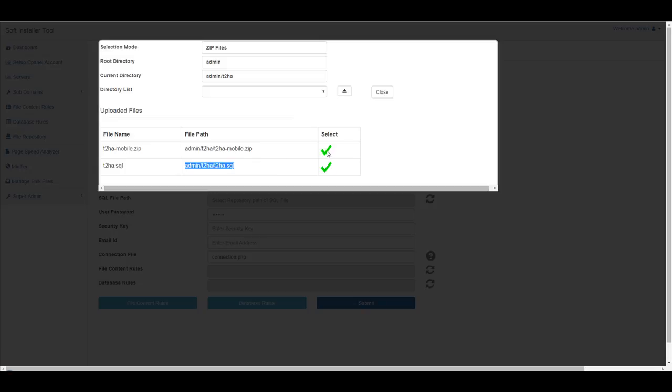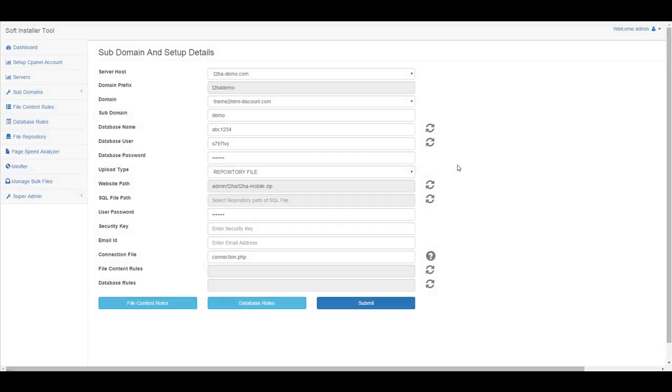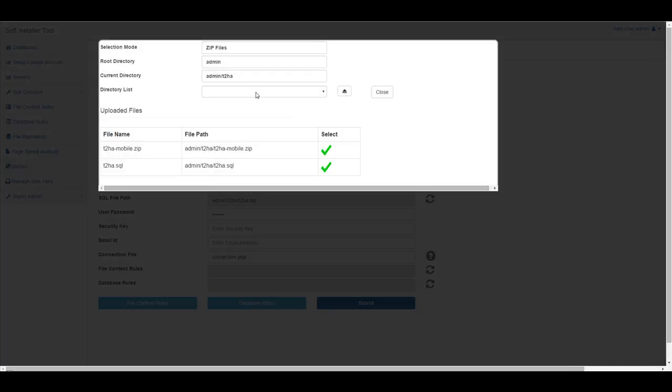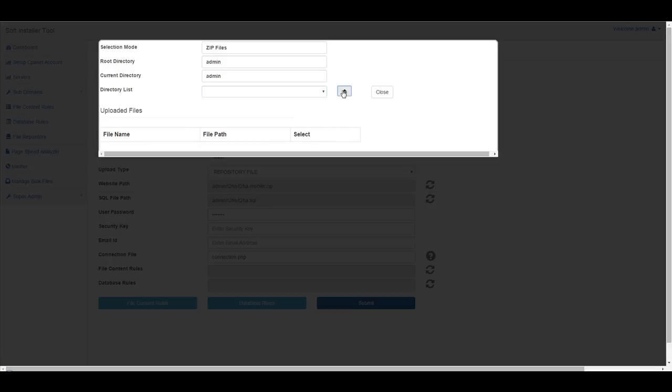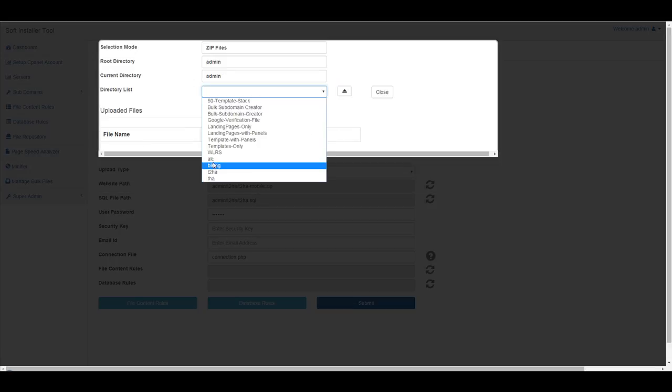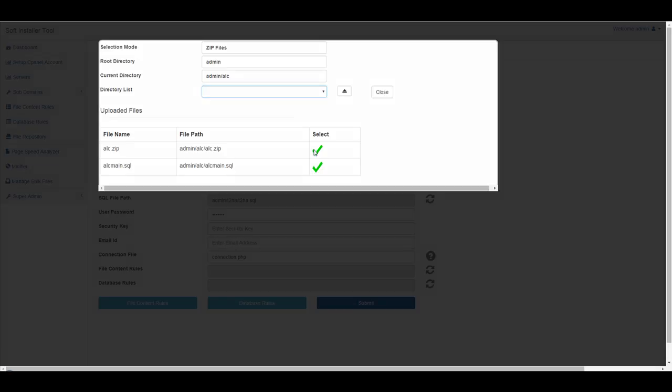So I can select, right? And when I select that, I can select that for the SQL file. See how easy that can be? Let's say I wanted to install the ALC tool. Then I would go up a level to come out of that folder and go into my ALC, and I would just install the ALC tool instead.